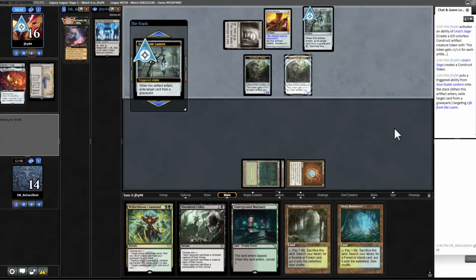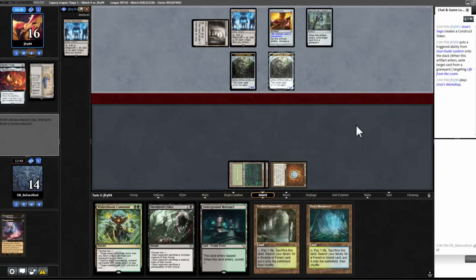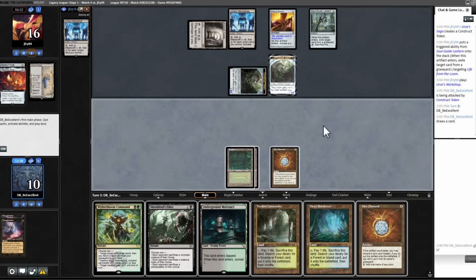Yeah, that's bad. It's not the end. Where's his Workshop? Okay. So they have 1 unknown in hand. We're taking 4 here. Another Mox Diamond is not bad at all. Actually, it's really good. Okay, so I'm going to go ahead and do it.